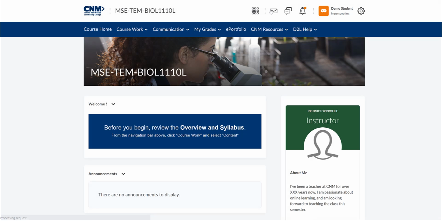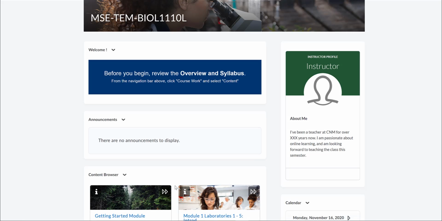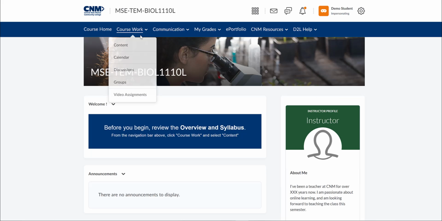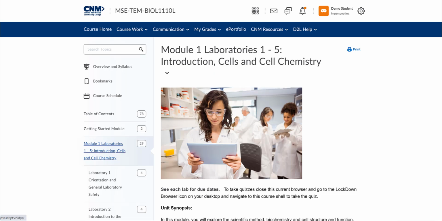So again, pick your view, but make sure you orient yourself with all the different contact options with email, where to find things. Don't forget, on top of just this course home, you can go to more of a content type view if you like the list, which is probably nice as a student to kind of navigate item by item. And it remembers where you were, so it took me back to the final again. You're actually going to start in the Getting Started module.